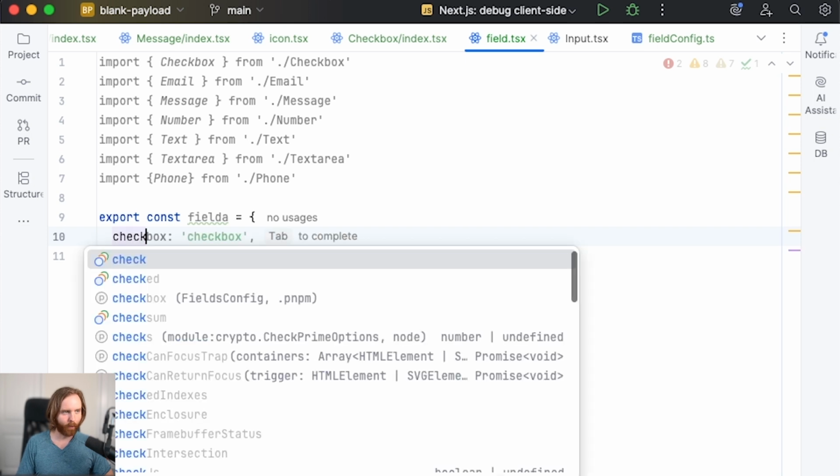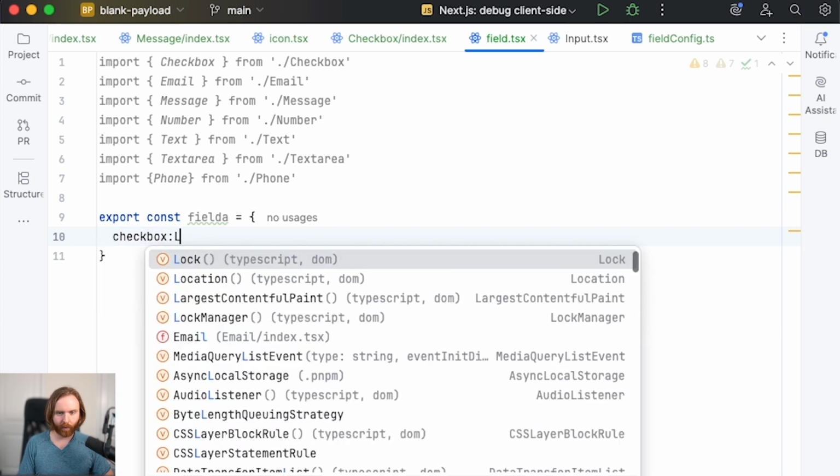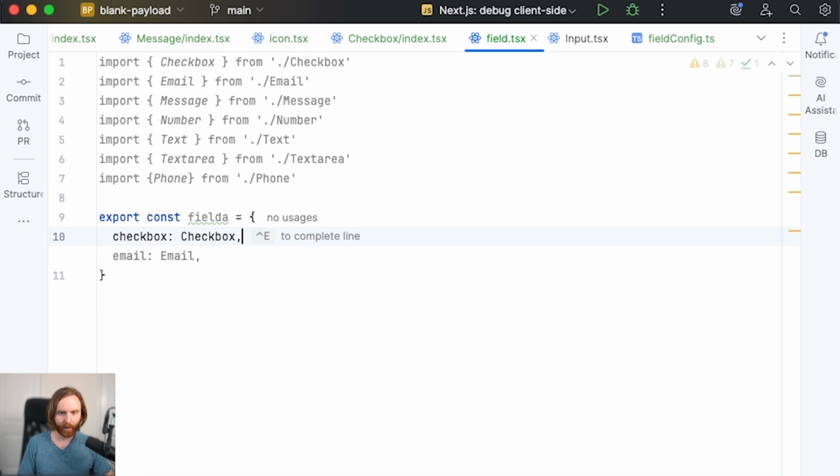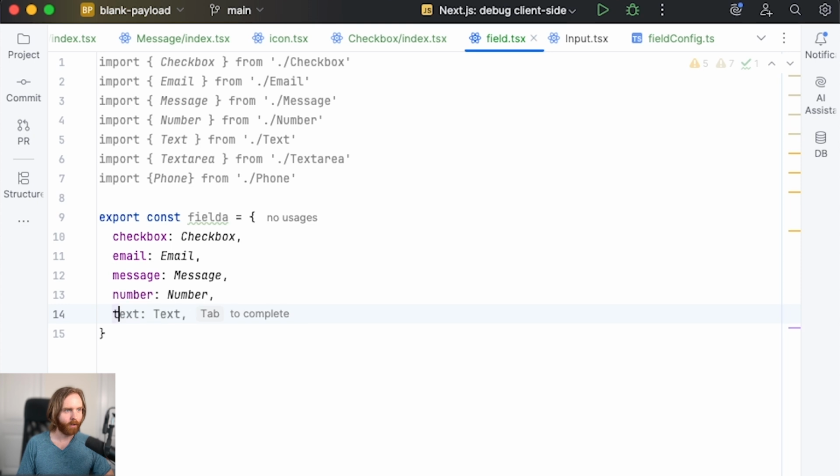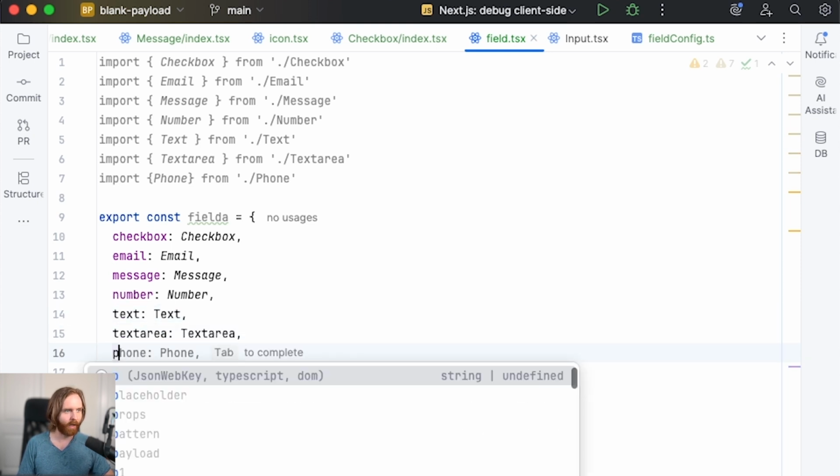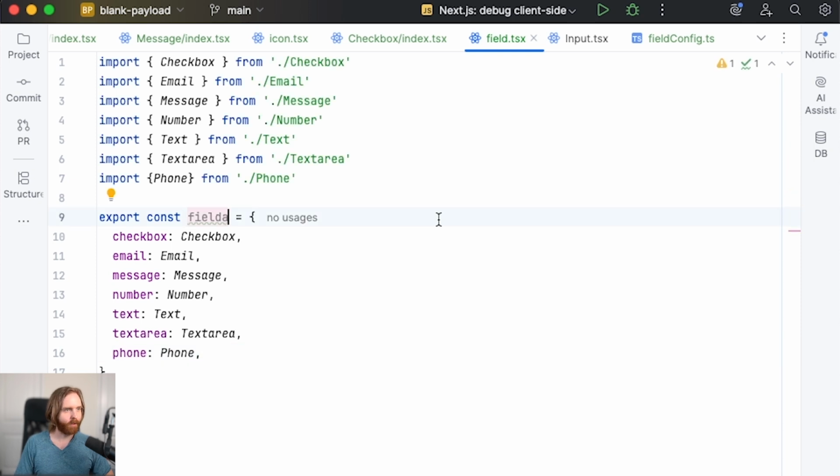And so we will have the checkbox key with the value of checkbox. Then we'll have email with email, message with message, number with number, text with text, text area, and lastly, phone. I will update this to be fields instead of field A.